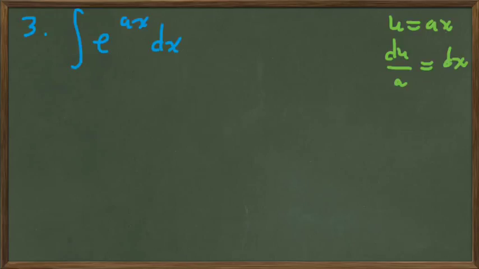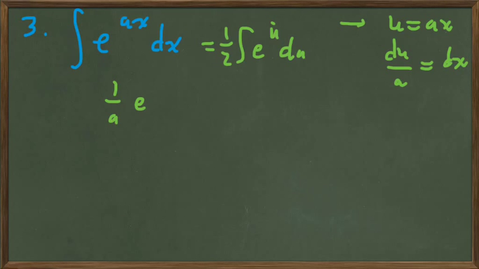So let's go to a type 3 now. This is one of several where we need to look at what happens when instead of it being just the more familiar type, such as e to the x, it's e to the ax, so we convert it using the substitution technique to e to the u du with a 1 over a out front, and so it integrates to what? 1 over a e to the ax plus c.